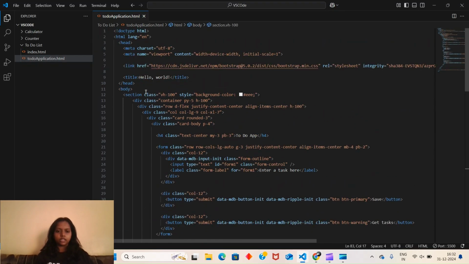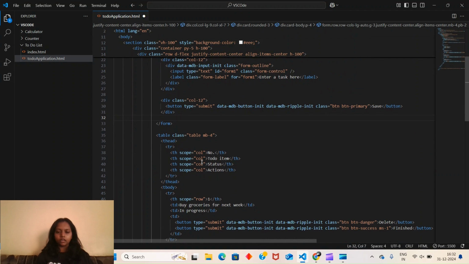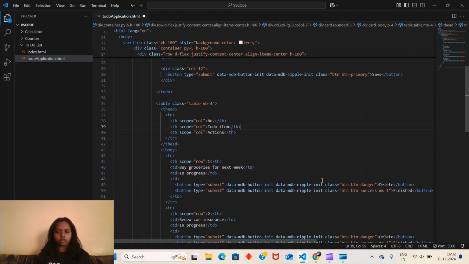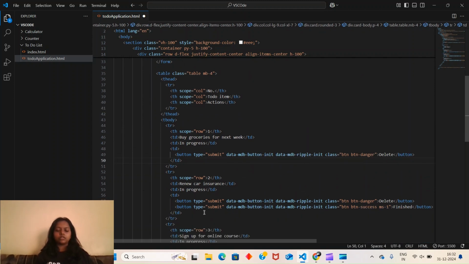Let's now modify this. First step, change the title to to-do application. I want to remove this get tasks, and I don't want a status right now, because this is just a basic application, and I don't want to mark tasks finished. If the task is done, you just delete it.